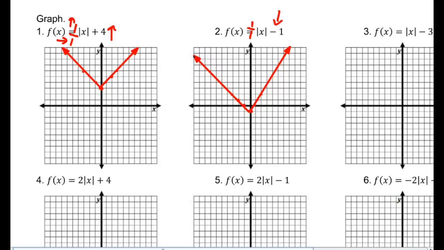That's kind of off, isn't it? Try that again.